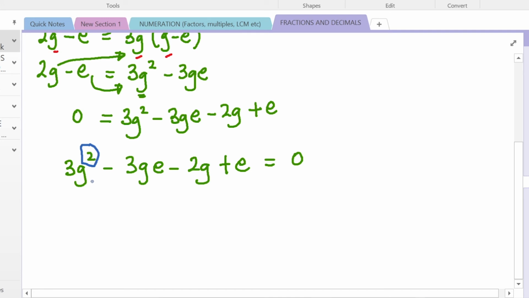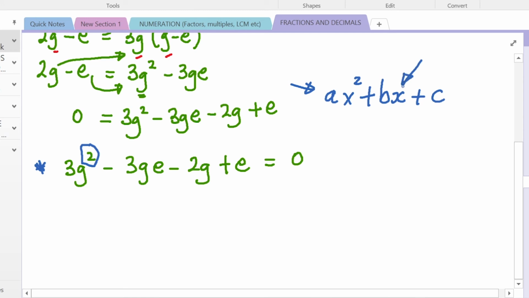But I think this time we're going to solve using what we call the bulldozer formula, what they call the quadratic formula. First of all, we know that quadratic equations are always in the form of ax squared plus bx plus c. So the onus is on us to rearrange this equation so that it looks like the quadratic expression. After that, we can go ahead and find the value of x.